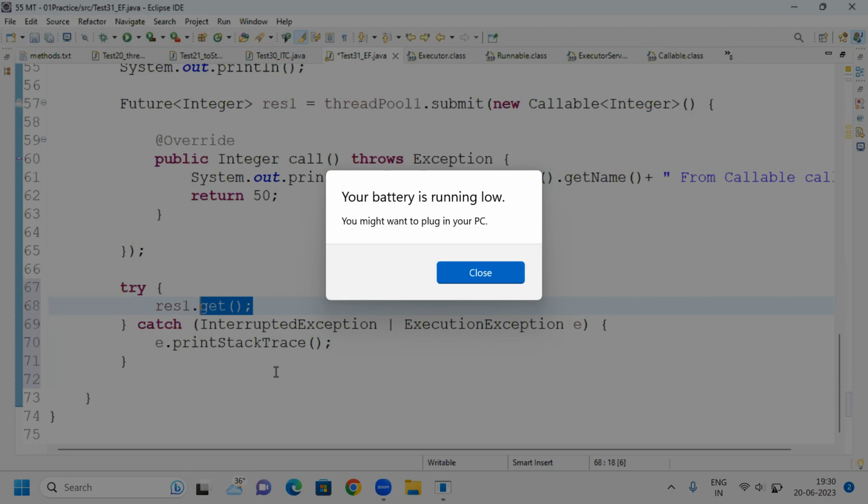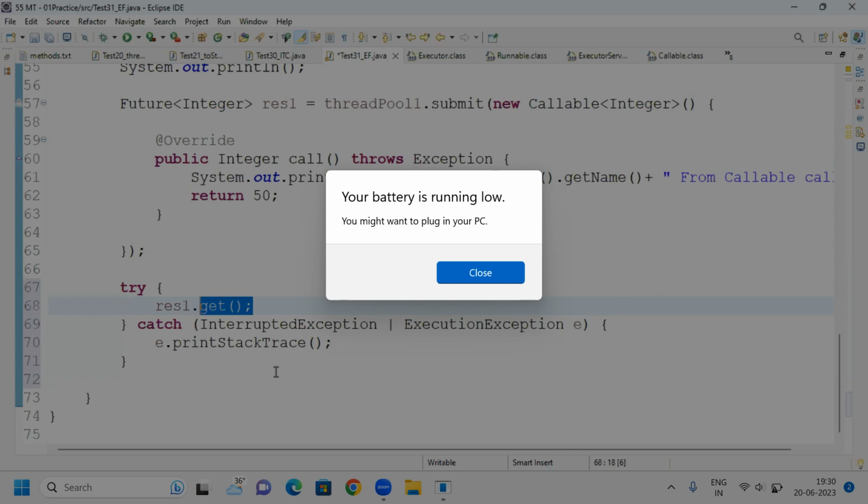Do you know the executor framework? Do you know executor services? Do you know executors? You know future? Yes. Future, and not your future. How do you know my future? No way. Future and this future. Now the interviewer asks a question.